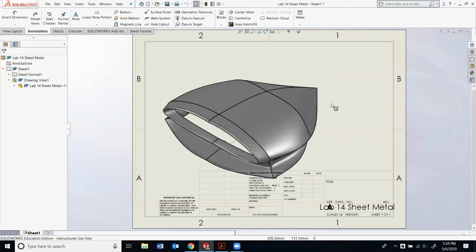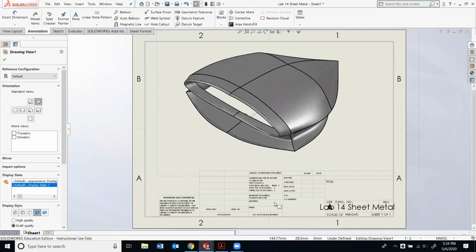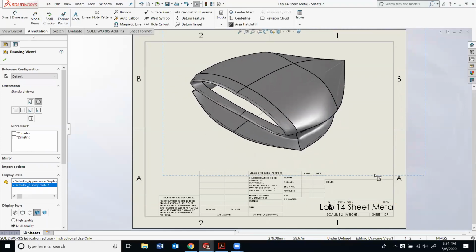Let me move it. Oh, there we go. My move box is way out here to the side.